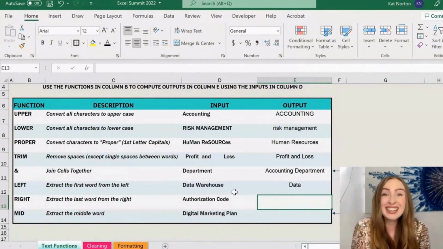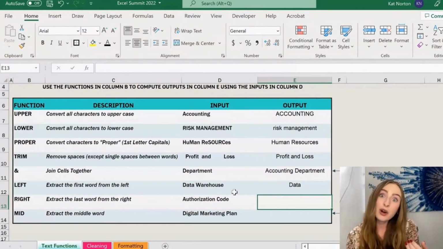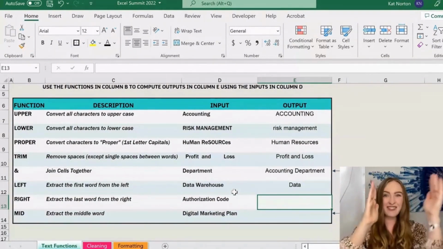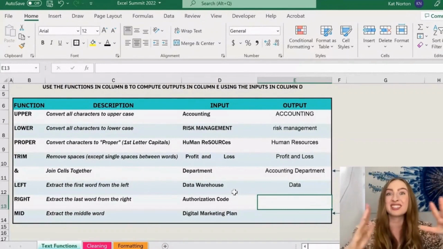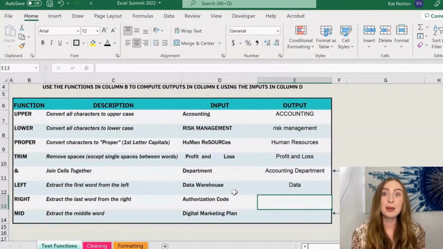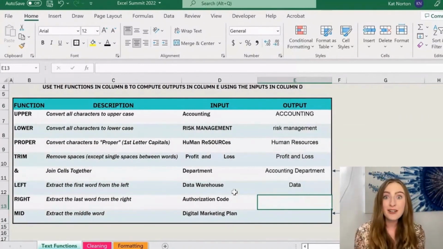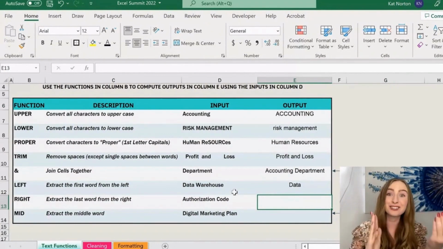A great use case for this is, let's say you have a data set and maybe you have phone numbers and you want to just pull the area codes, or some data set where there's a certain amount of characters every single time that you want to pull out, whether it's the first 4, the first 10 digits of something, maybe it's a region name. You can go in and leverage the LEFT function and then just put the number of how many characters long you want to extract.